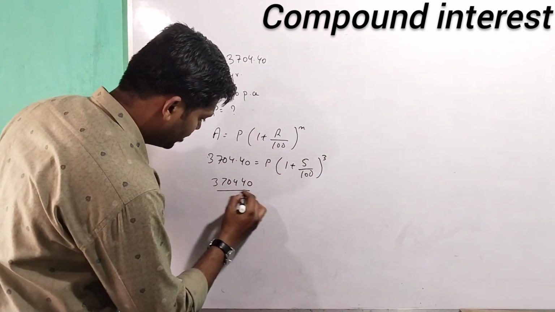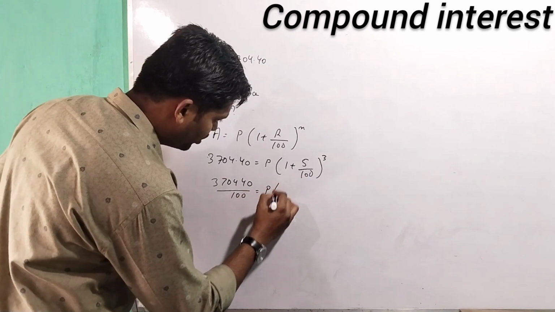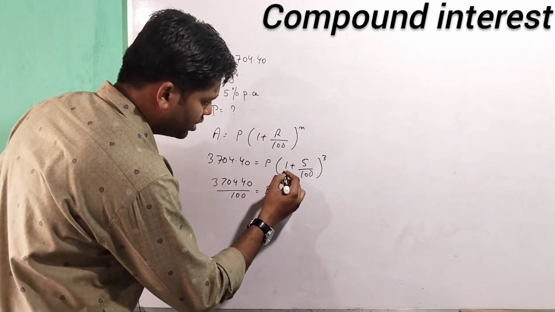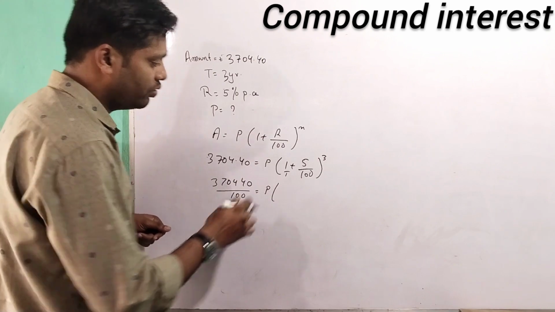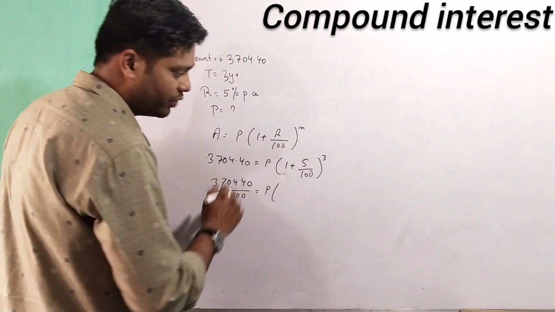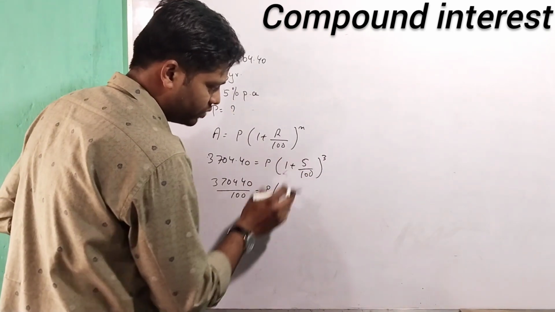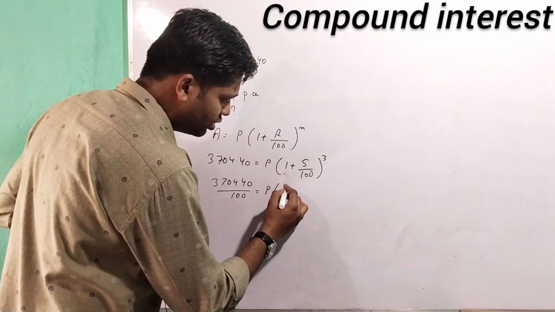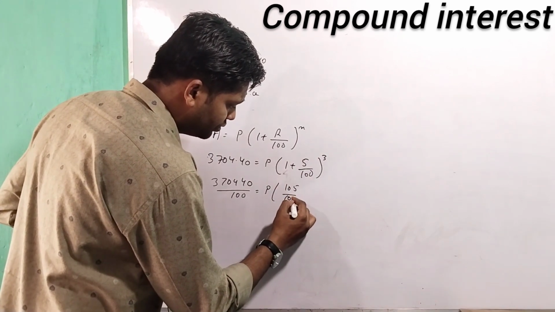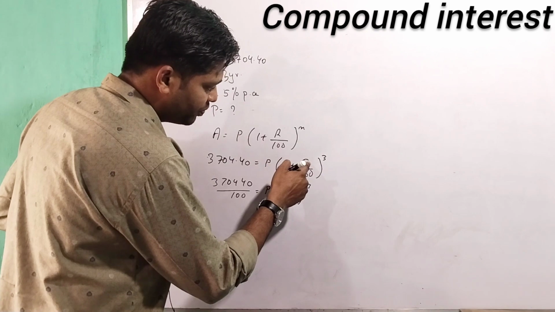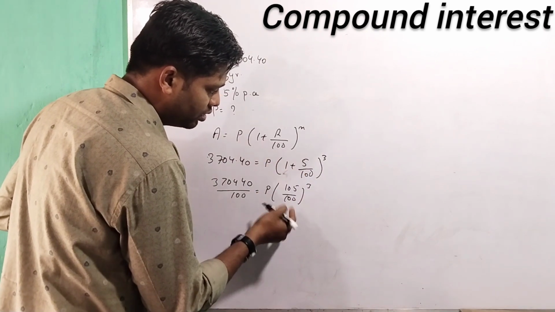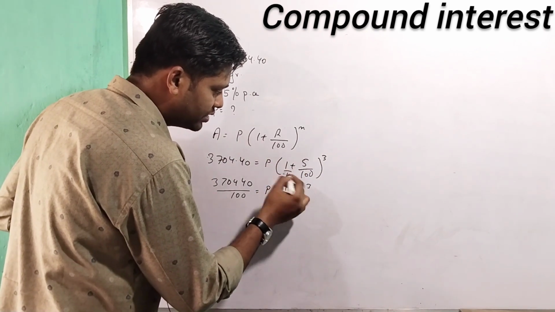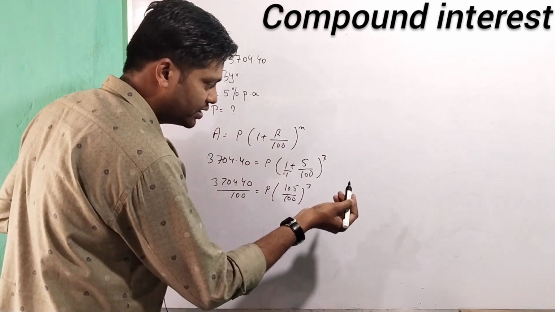370440 by 100. I'm just taking out the decimal point, making it simple. You have to do the same process. Now whenever this is there, what you have to do? This one plus this one: 100 plus 5, 105 by 100 directly. If 3 is there, 100 plus 3, 103 by 100. How it works? Take out the LCM and you will see the same thing. That much time we don't have, that's why we will do this.